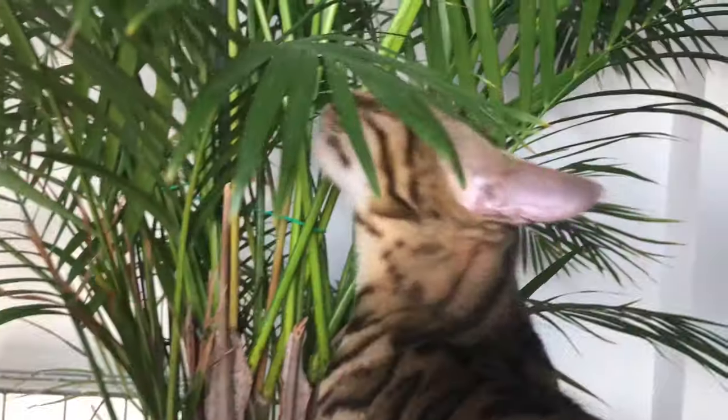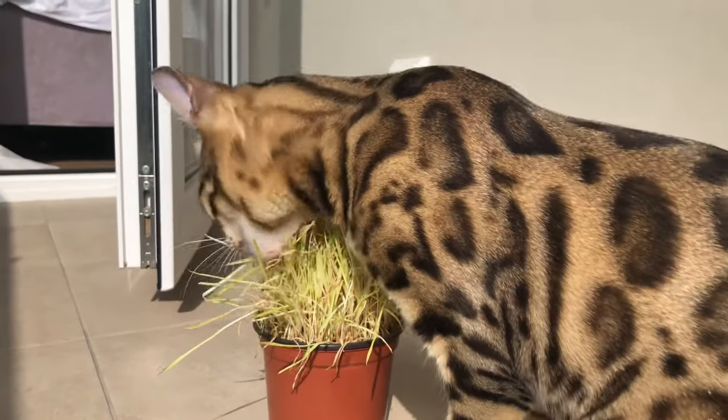Most of the mentioned tactics are not going to work if you don't address the chomping cause. If they are very selective about the plants they choose to chomp, they might be looking for an extra source of nutrients or fiber. Cats are also known for chomping plants to induce vomiting and remove hairballs from their stomach. Providing your cat with plants you're happy to share is as important as stopping the behavior. Munching on these plants will satisfy their need to chew and hopefully distract them from your most prized plants. Make sure the plants you provide are safe for cats, like catnip or cat grass.